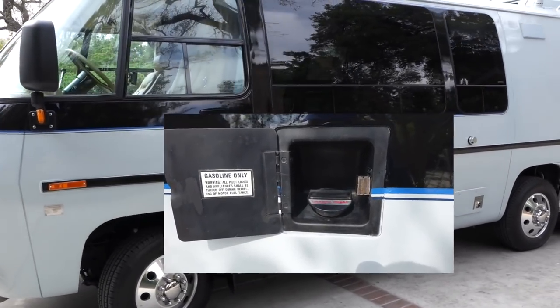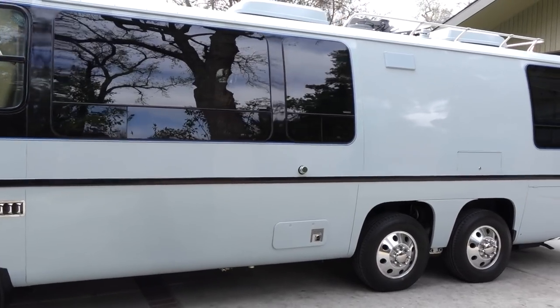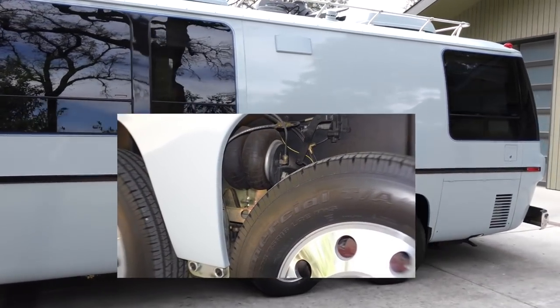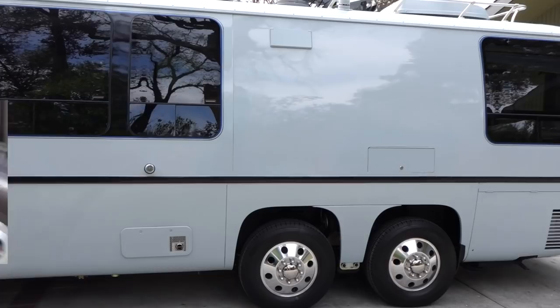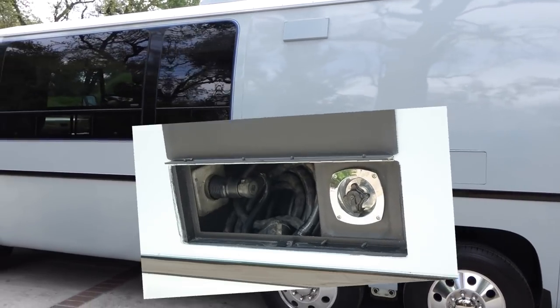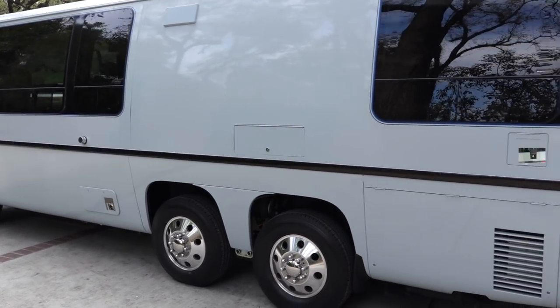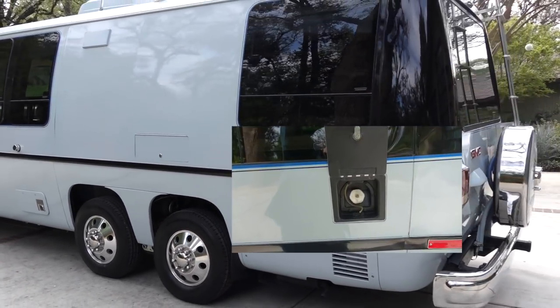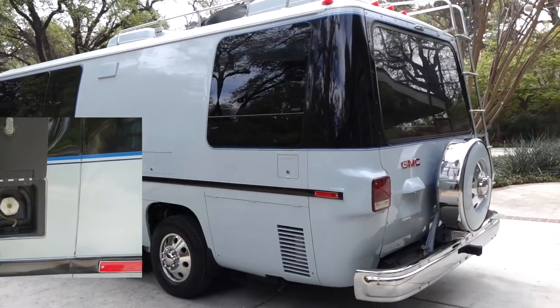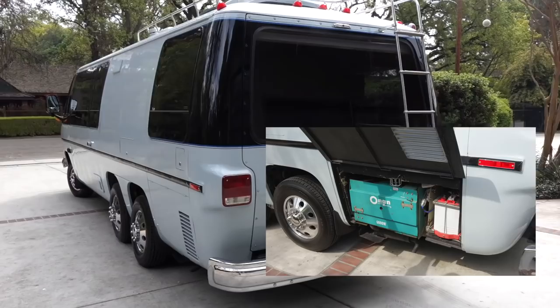The flooring was replaced with new marine plywood. The previous cabinetry was used as patterns for the new mahogany cabinetry, then discarded. The walls and ceiling were insulated with a triple layer foil material. Most of the wiring was upgraded and an extensive network of audio and video cabling was added. All the systems on this motorhome have been tested — including appliances, bathroom, plumbing, electrical, audio, and video — but have never been used. We put on less than 800 miles during transport and testing.